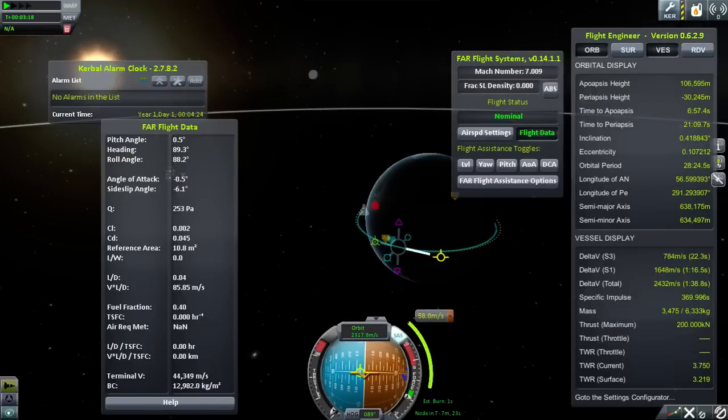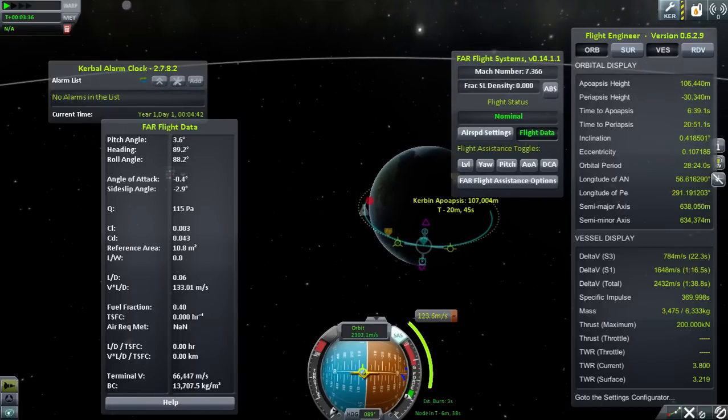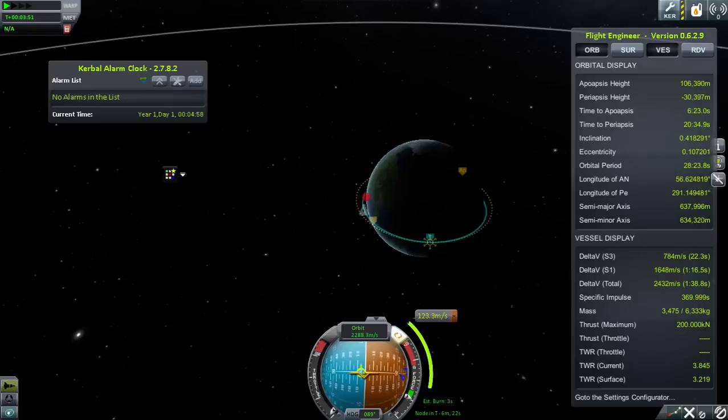Let's go ahead and attempt to circularize here in a bit, and we'll do that like we normally would. We are almost there, and you can see we're about where we'd want to be. Let me just get rid of this guy real quick, because it's in the way. We're about where we want to be, more or less. It's not the most efficient thing we've done, but it does work out pretty well. And we've in fact got plenty of delta V to spare.